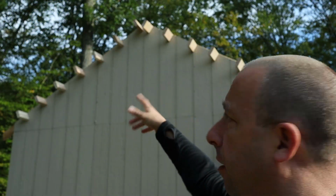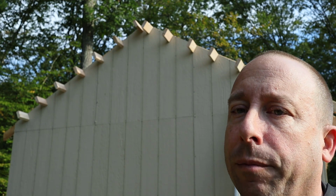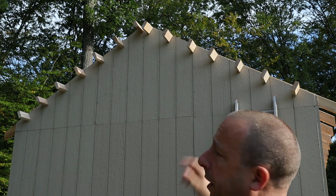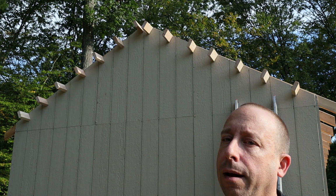As you can see, I've got all the blocks installed on the side of the shed. So before I put the end rafter on, I'm going to put a few things in place to help me hold and guide it since I'm working by myself. The first thing I'll put up is this L-shaped block. I'm going to put it on this very end block, and that'll help hold the end of this board while I get it kind of aligned and screwed in place at the top.